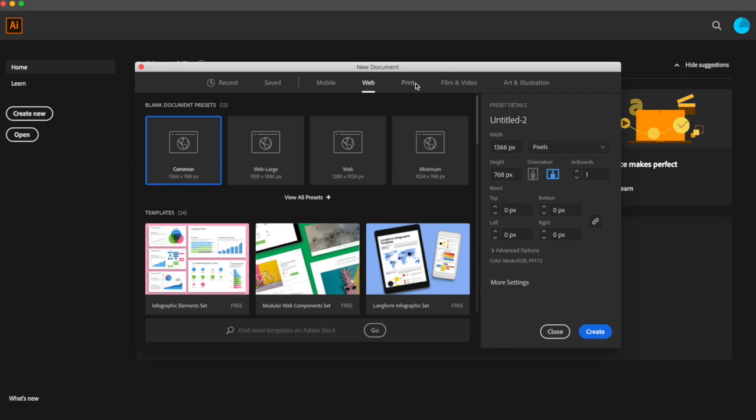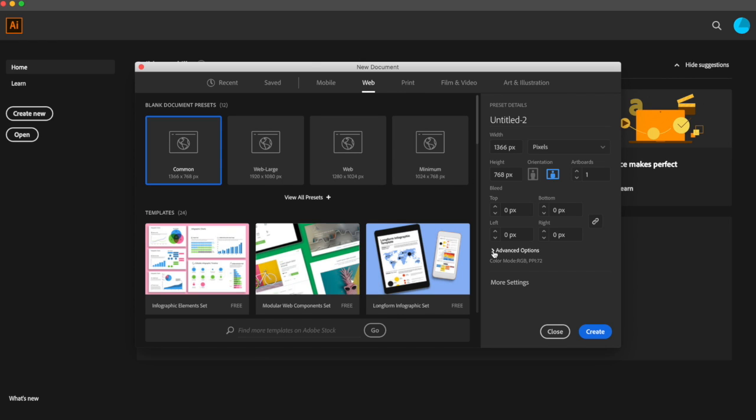But these are the only two I ever work in, and mainly it's web now, because I'm either creating SVGs to sell in my shop or for my Cricut, so I hardly ever use print anymore.